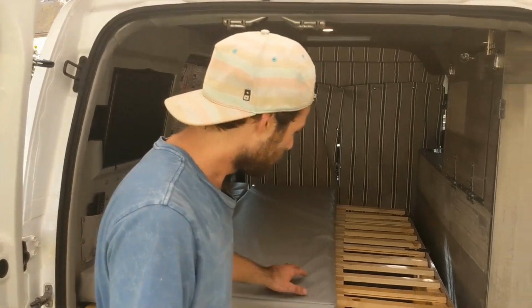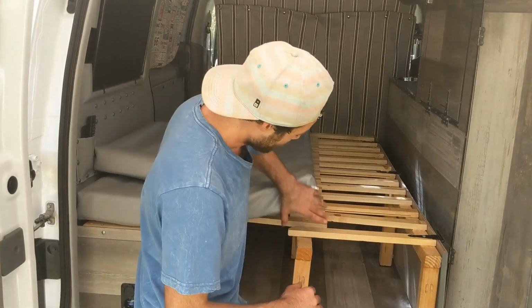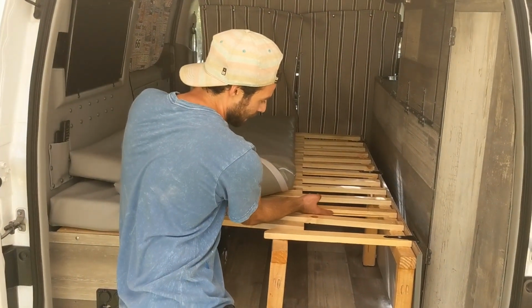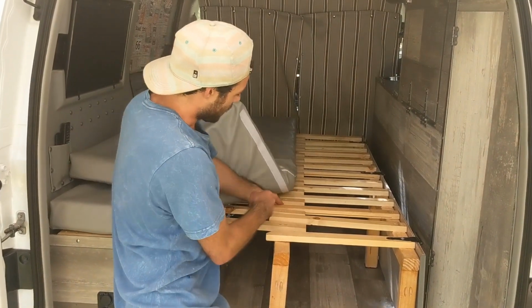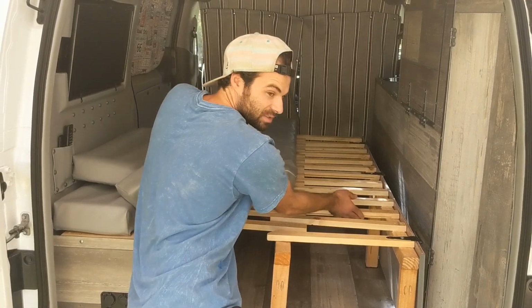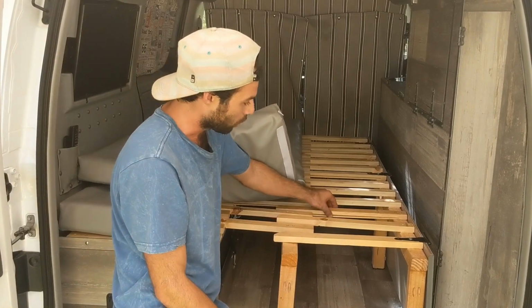So that's that. The way I did this bed, I know I'm gonna get a lot of questions, so I'm just gonna address it right now. The way I did this bed is I actually put slots, wooden slots, in these areas. And then I put a screw under here where this actually ends up being a rail system. So this is a rail system bed, the way I did the wooden slots.